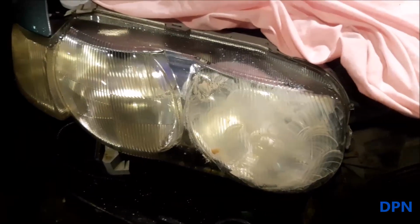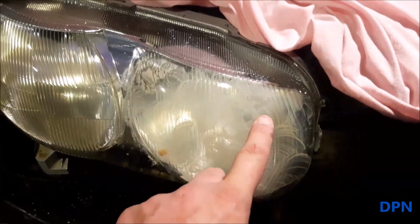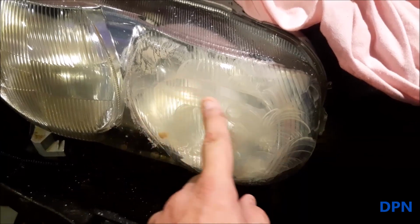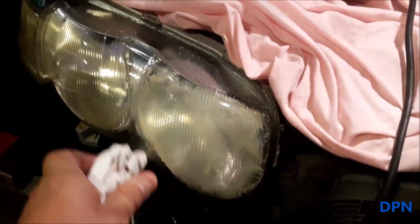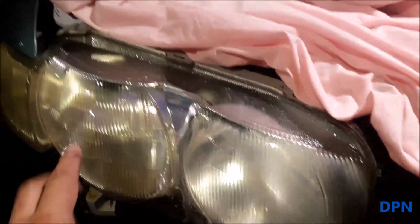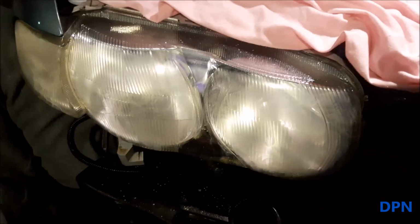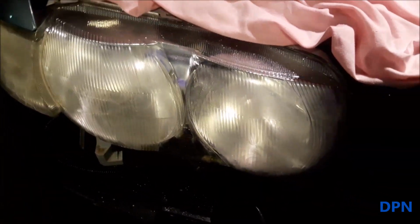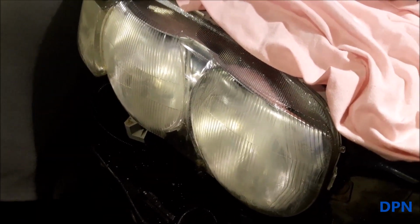Right, so hopefully you could see I was going over that in multiple directions, and a good few times we went over it, and you can see there's just a wet residue there. And what I'd normally do is give those a little spray, because what you don't want is this drying and going hard. So I'll give that a little spray just to wash that off and keep it damp, and then what we do is move on to doing this light and that light, and then I'll come back to you then.